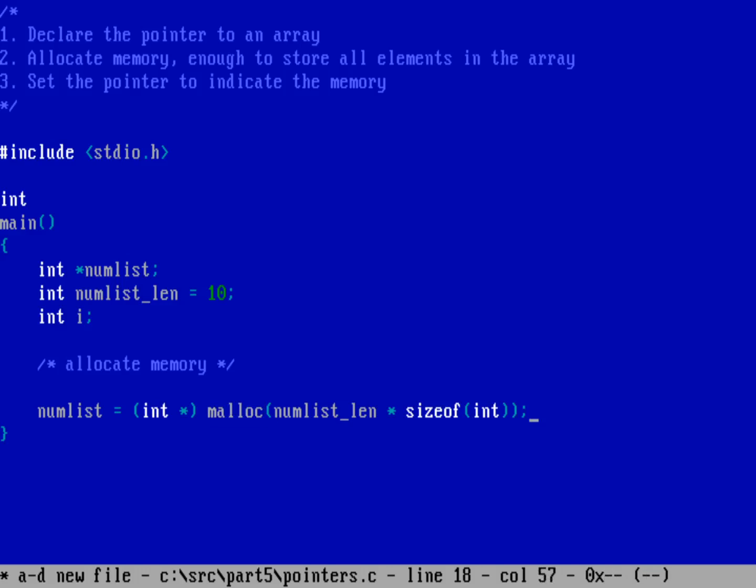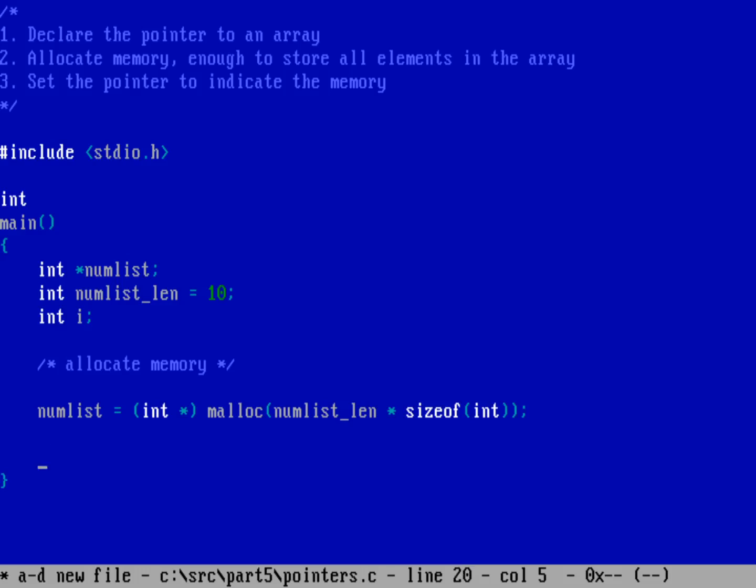And malloc will return then a pointer to the space in memory that's been reserved, allocated through malloc to store that much data. And yeah, we are actually kind of building an array ourselves, right? In other programming languages, you just say, hey, this is an array and it's of X size. But in C, you actually need to say, I need to have you reserve this much memory and set a pointer to it so I can use it as an array. And that's the difference between C and other programming languages.